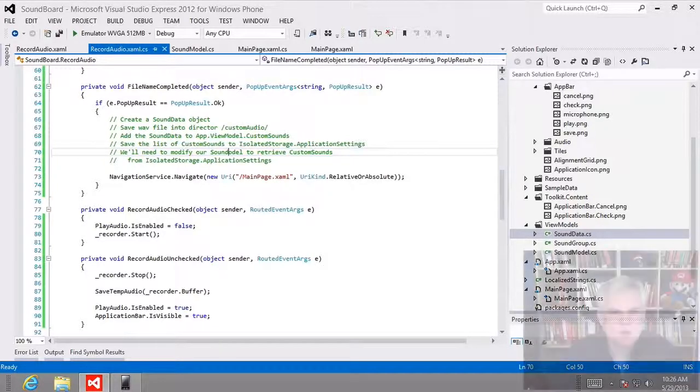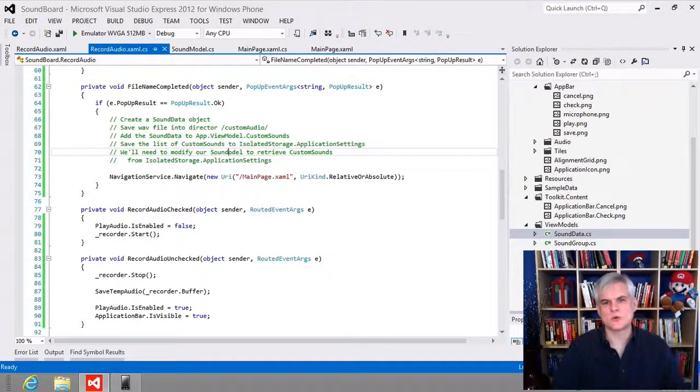All right. So at this point, we have a custom sound that's recorded and stored as a temporary file, and we've just collected a friendly display name for that sound using the input prompt. So now we want to accomplish two basic tasks. First of all, we want to add the custom sound to our data model. If information about our new custom sound is never added to the data model, then we'll never be able to render it to the custom sounds view on our main page.xaml, right?